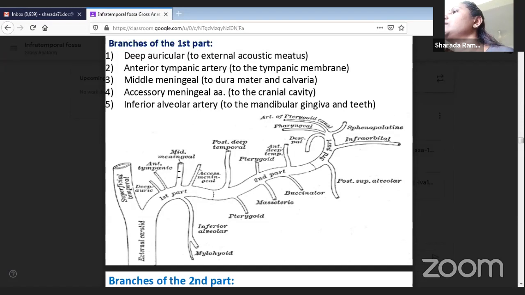The next one, with the same name, is the accessory meningeal. This middle meningeal has got a wide supply. It is going to supply the anterior and posterior parts of the calvaria, the whole scalp, the diploe, the bone as such, and the dura mater. Everything is supplied by the middle meningeal. That's why you get a real headache sometimes when the foramen spinosum is irritated. So that is the middle meningeal artery, and whatever is not supplied to a certain extent is supplied by the accessory meningeal artery. So they are complementary to each other.